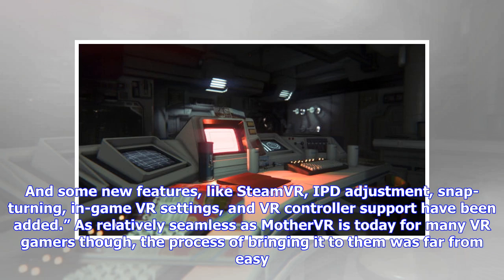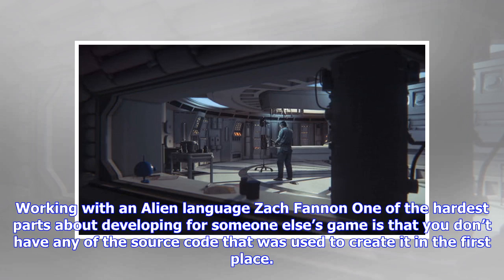And some new features, like SteamVR, IPD adjustment, snap turning, in-game VR settings, and VR controller support have been added. As relatively seamless as MotherVR is today for many VR gamers though, the process of bringing it to them was far from easy. "One of the hardest parts about developing for someone else's game is that you don't have any of the source code that was used to create it in the first place."